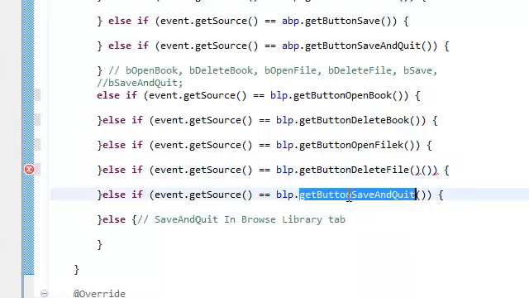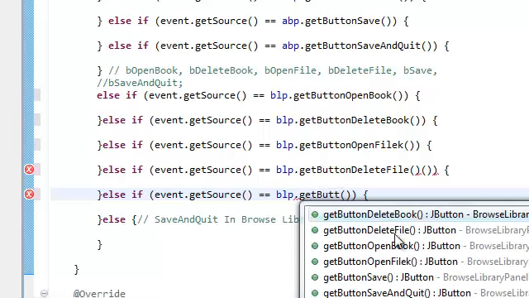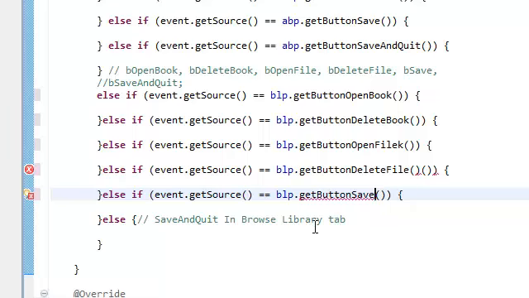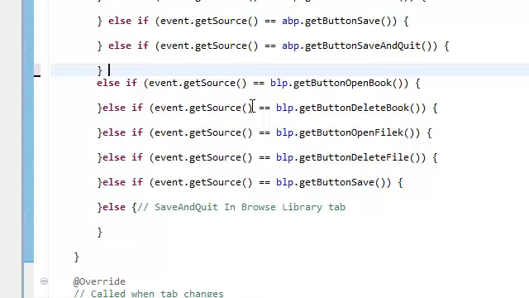Then save. And then here we don't need to say anything else. It just knows that when we get to here, it must be the save and quit inside our BLP. So let's delete this comment field and press Ctrl-Shift-F.